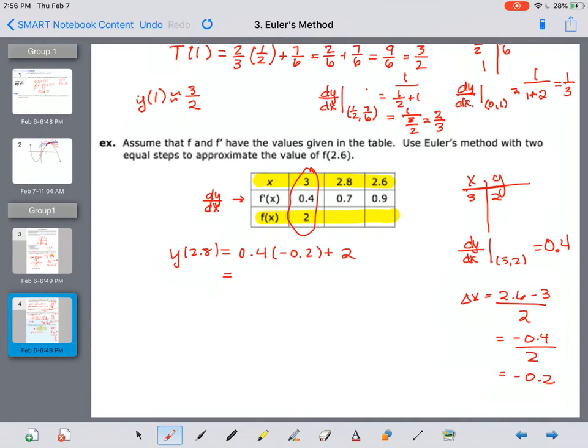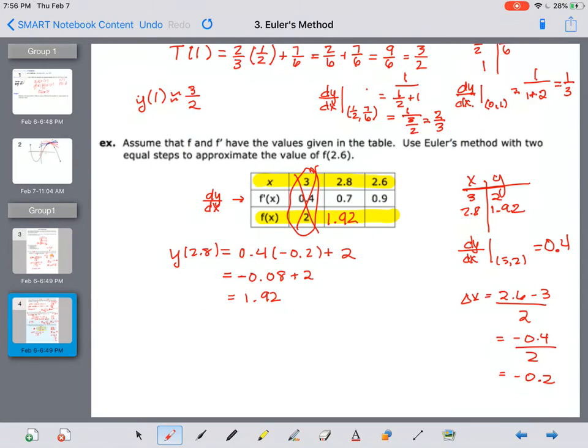So let's calculate that really quickly. We get negative 0.8, sorry, negative 0.08, because 4 times 2 is 8. Move the decimal over twice, and that's why we get that 0.08. So plus 2, which means we get 1.92. So that's our new point, 1.92. So at 2.8, and I'm kind of doing double work here, but that's okay. This is a way to keep myself organized. This is what I'm used to. I get that. Okay. Now we're done with this one, so we're on to the next one.